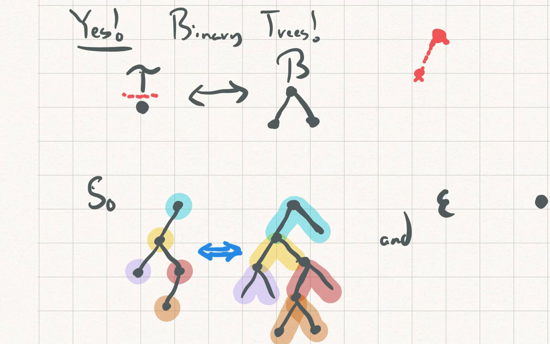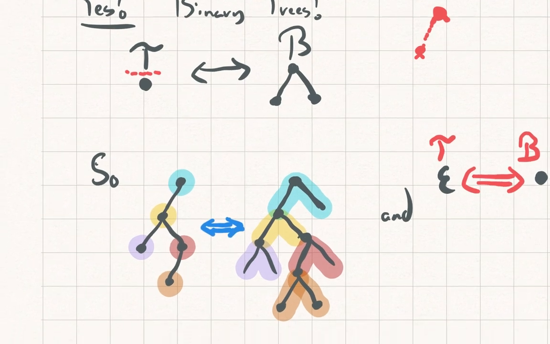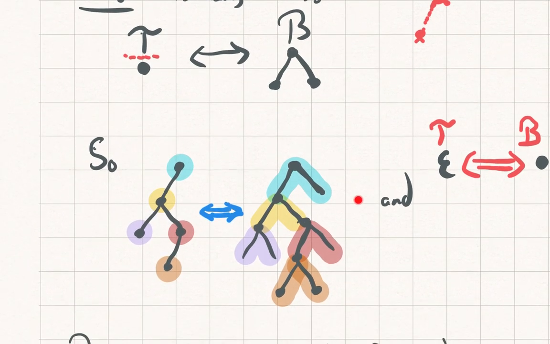And the other correspondence is that the empty tree in T corresponds to just the one root in balanced binary trees. So without any work, except realizing the bijection, and I just want to say we weren't super careful about showing this bijection, but for the purposes of this course, that's enough. If you want to be super rigorous, there's still a little bit to prove here.